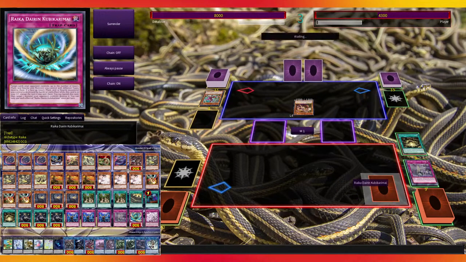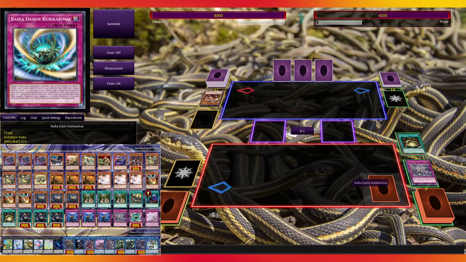Yeah, we should have used this trap first. We could have destroyed that card. The secondary effect seems so bad, though. If a Raika monster is destroyed by battle or card effect while this is in your grave, except the turn it was sent there, banish this card, then target one monster your opponent controls, destroy it. That seems so weak and terrible. I wish that were not terrible.